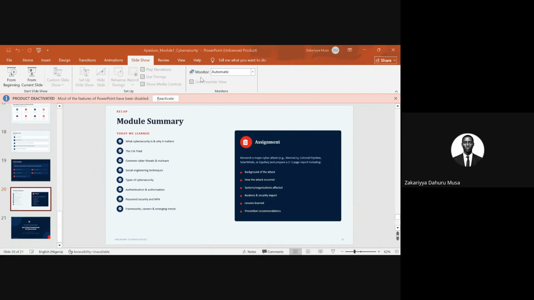Because if we say we are going to put ethical hacking, AI, cybersecurity, everything at the same time, the time is not going to be enough for us. Even the curriculum I have today, if I say I will cover everything today, it will take until 3 o'clock before we finish everything. But that's not what we want. We want convenience and to make sure that you recap what you have, you learn what is required for you, not fill yourself with a lot of information at a time. So thank you. Any other question?